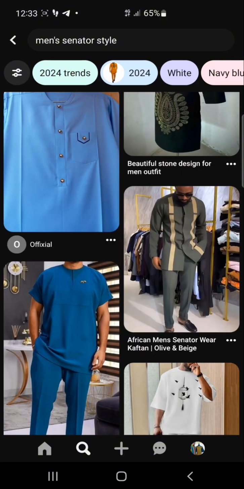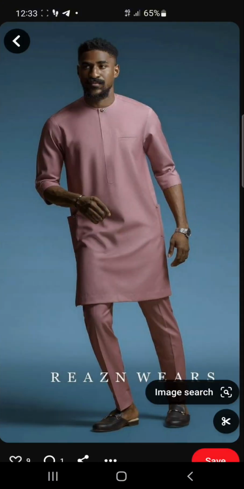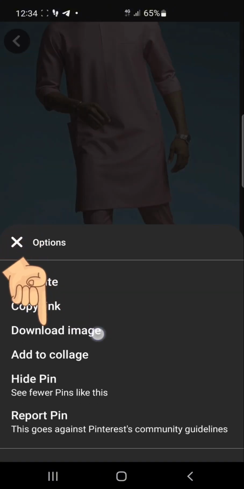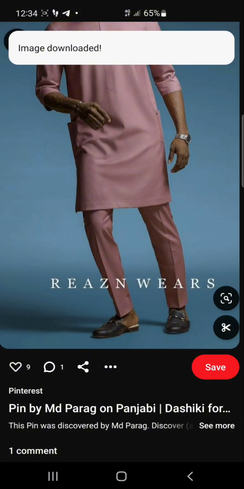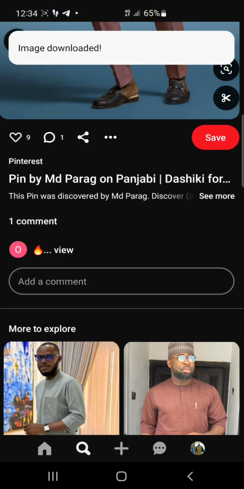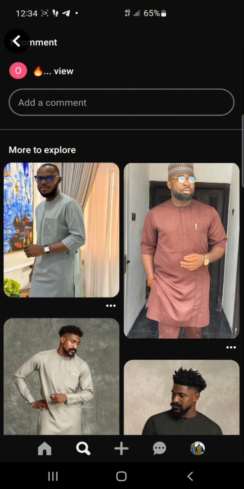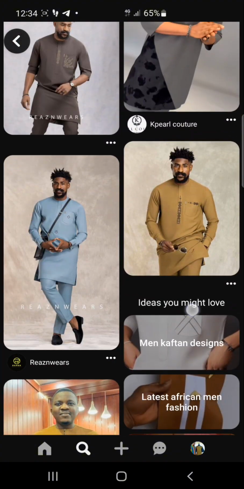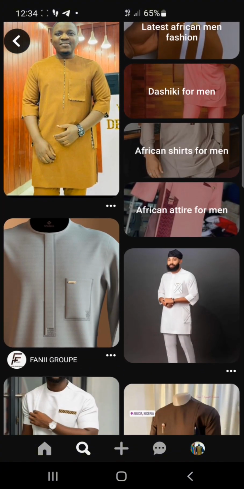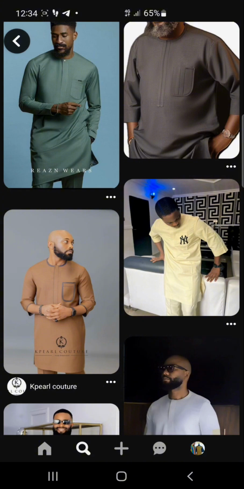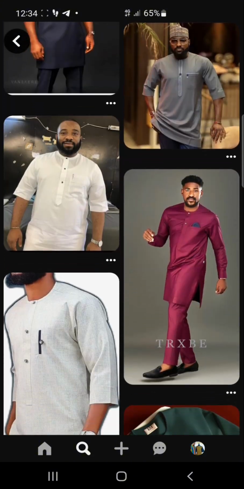So if, for example, you want to open it, just click on the picture. It comes out in this form, right? So any one you want to save, you click on these three dots right here. You click on download image, right? Image downloaded, as simple as that. Or better still, you can screenshot the screen, then you go through all of this to have a glimpse of all of this. So any picture you open, it will give you similar pictures of similar design, or possibly the same designer, right? So this is how it goes all through.